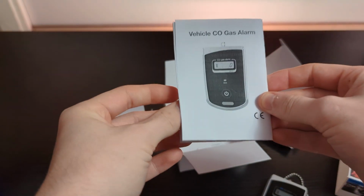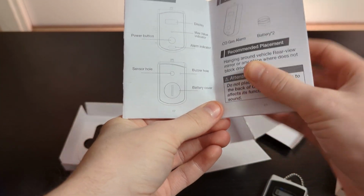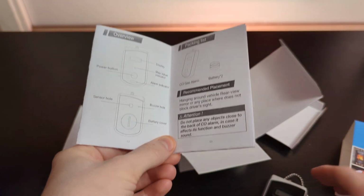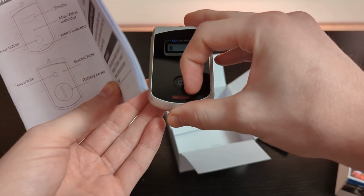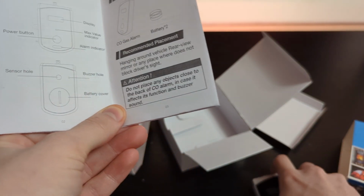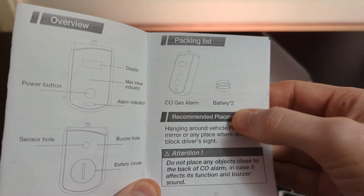So here's the instruction booklet. You get vehicle, CO gas alarm. You got display, max indicator value, max value indicator, power button, alarm indicator. So this red one will blink when the alarm's going off. You got a buzzer hole, so that's for the buzzer. That's what that is for. And then this is the sensor, which is where the carbon monoxide will be detected. You got 2 times batteries in there. Obviously the gas alarm thingy.